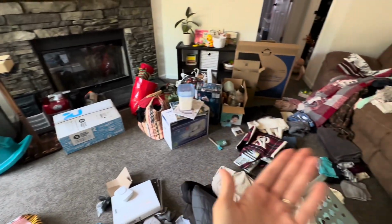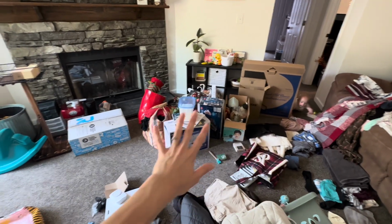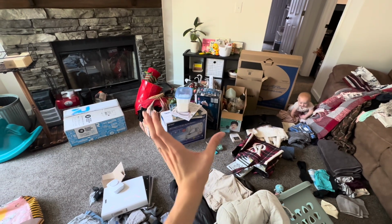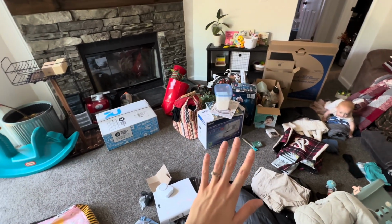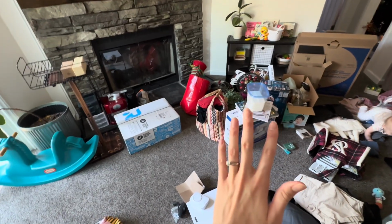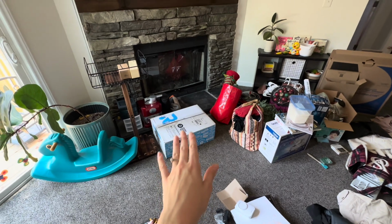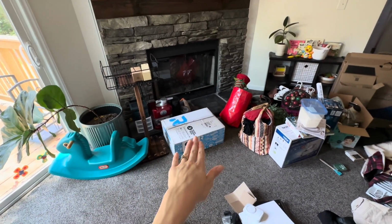All right, so I also have condensed the piles that were out here. I'm also in the midst of doing laundry, so it's just a hot mess. Cardboard needs to be taken out. Then this whole section is stuff that I'm giving away. All of that stuff right there. So I'm gonna let my parents look through it first, my family, and then just get rid of whatever else is left. Trash pile.